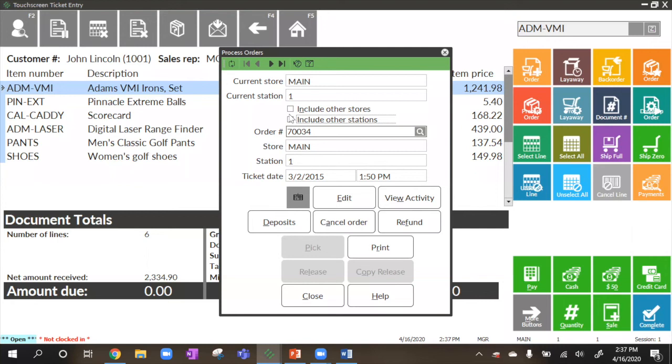I do a hold for pickup, and I have my germ shields or countertop shields to protect me from my consumers, but they can still walk through and pick up that sealed bag. So those are different things. I could say, well, now I want to make sure that I include all orders that have come in, regardless of station and regardless of store, because I'm going to fulfill it all from this station here.